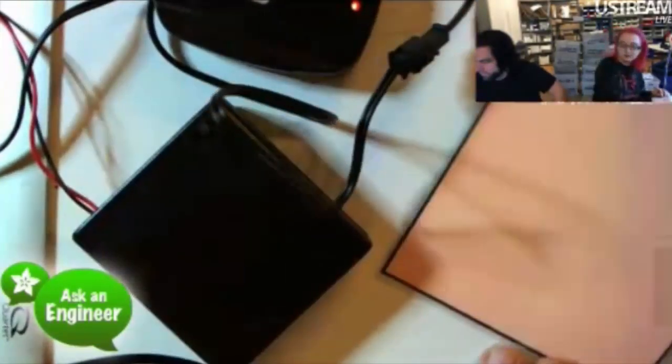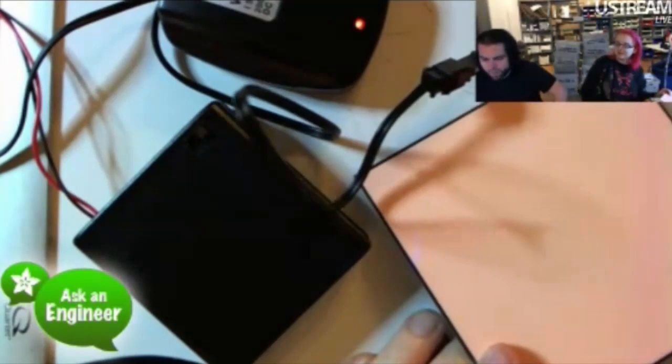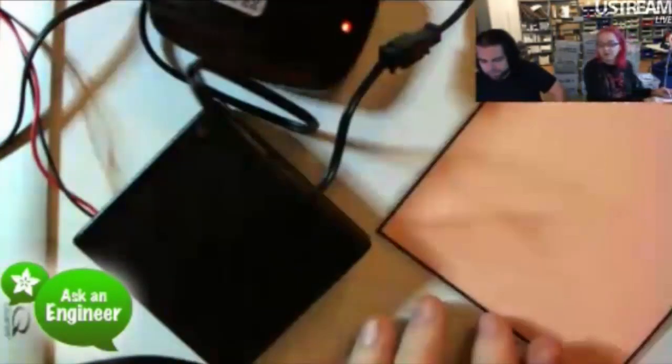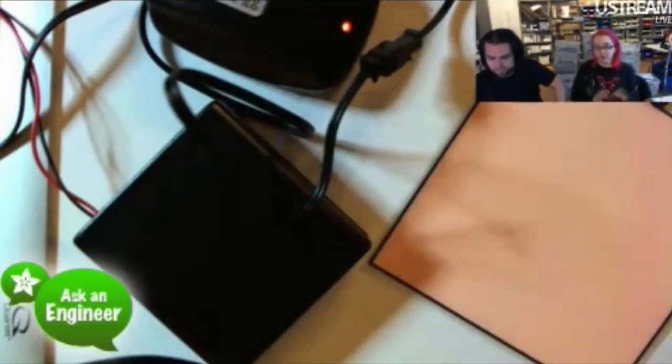But the nice thing about this one is it has this reactive audio one. So I might get a little more sensitive. Hey Phil, Adabot, say something. Hello. Yes. Yeah. So there you go. So that's the reactive. So it works with EL panel, EL tape, or EL wire. You can use it with any of them, and it will do the same sort of reactive stuff.